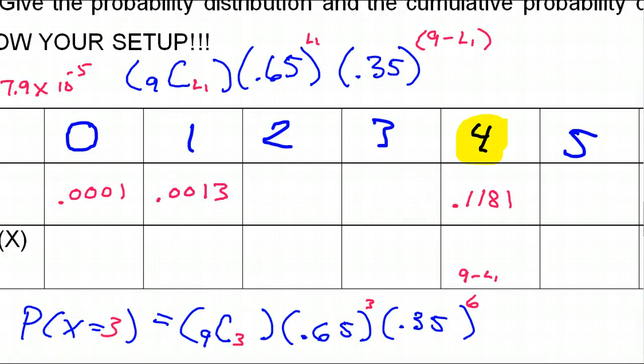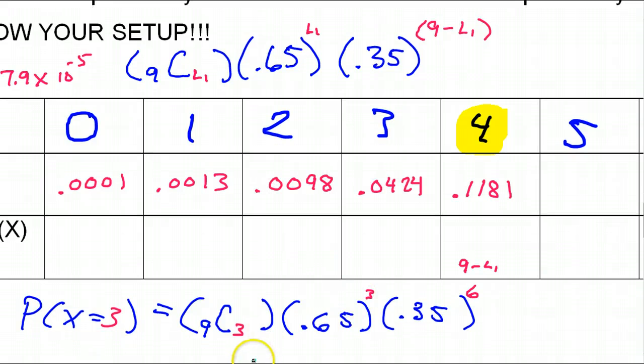Alright, I'm going to pause and write down the rest of them. As I'm copying them down, I will jump in and mention: this one, remember the 4 is the one that we had calculated by hand without the table feature. So it's useful to see, are we getting the same answer by this list method?